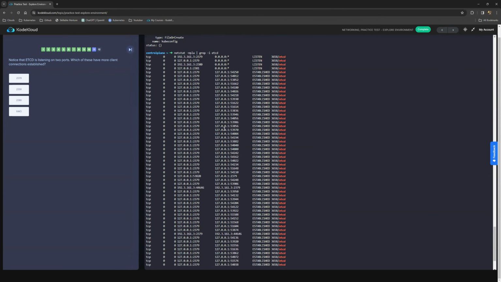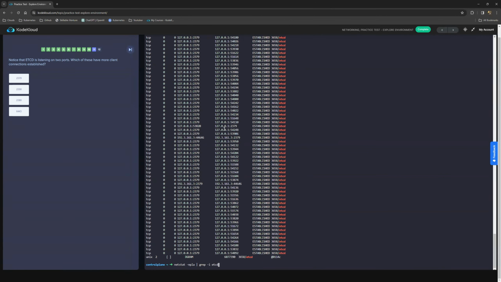But we do want to know in case they try to trick you and throw a whole bunch of them out there. In the real world, you're always going to have a lot more 2379s than 2380, because 2380 is used for etcd communication between two control plane nodes, so you're not going to see that many of them.